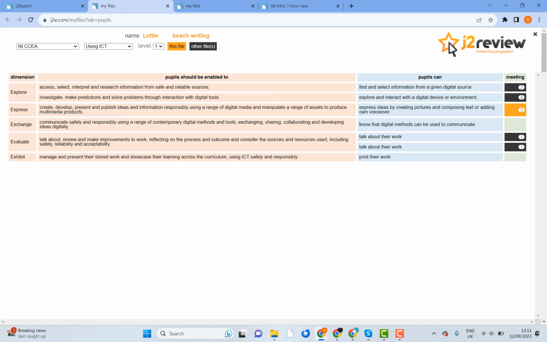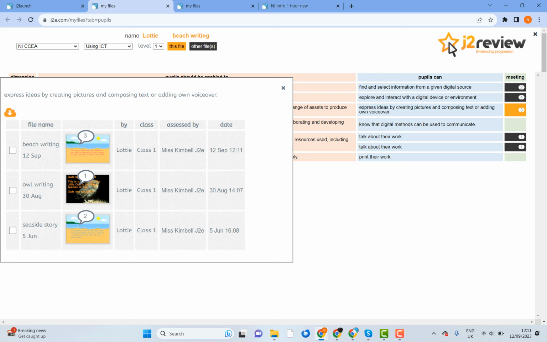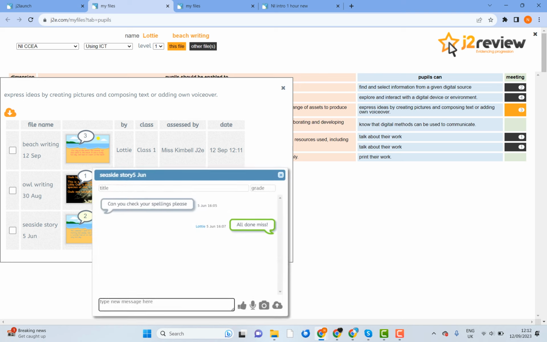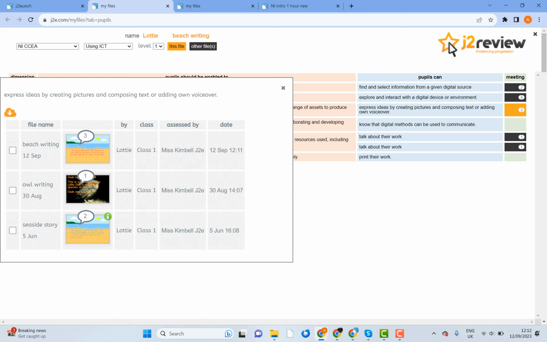So this is great for your middle managers, great if you're an ICT lead, great for other leads of other areas. So for example, we could have communication or using maths. So just bear that in mind. So I can click on that number and that is going to show me the other 2 pieces of work that have been linked to that particular piece of work. I can look at those pieces of work and I can look at their feedback.